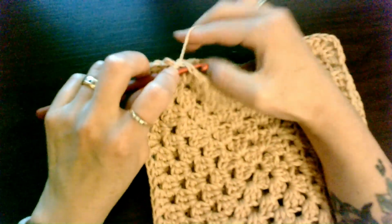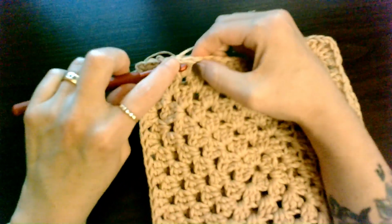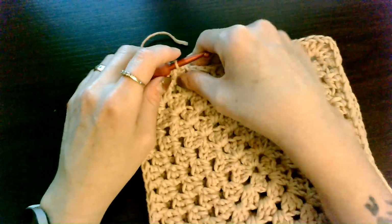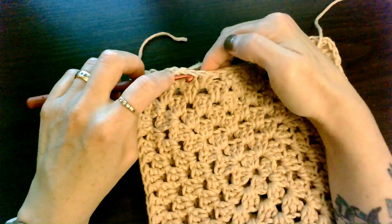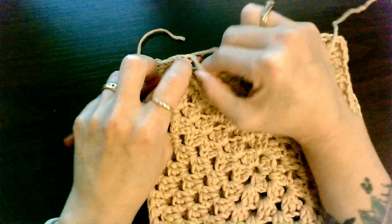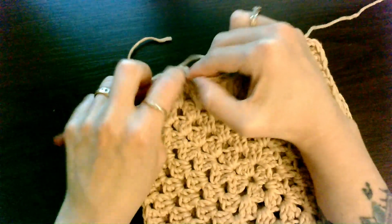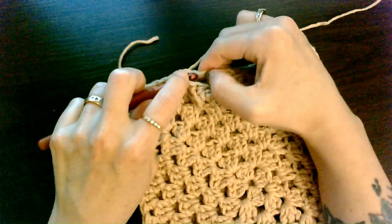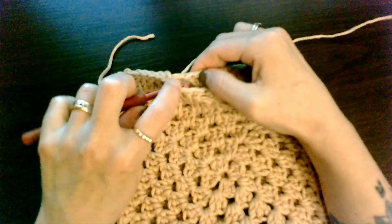Like I said, everybody has their way of adding granny squares. You can sew it up whatever way you choose. That's totally up to you. You don't have to do it the way I do it. Then you got your 3 double crochets, go into your first one, and then the second panel. And you're just going to repeat that all the way around till you get to the corner.